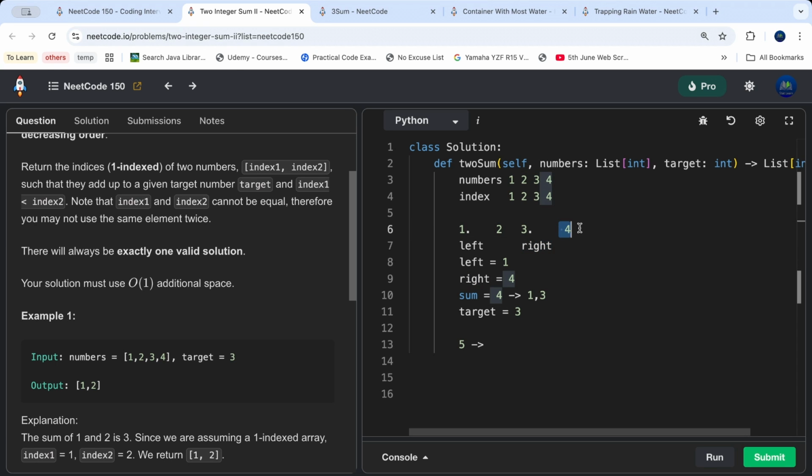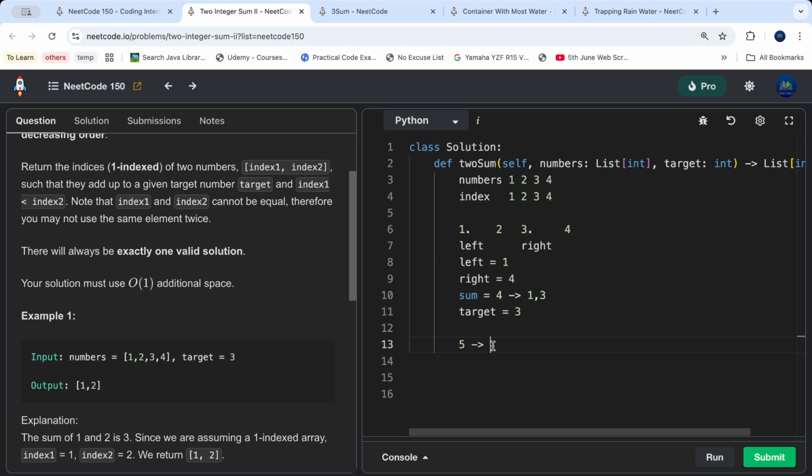This is going to increase the sum, and this is because the data is sorted. Obviously this 1 will be less than 2, right? So if we are moving our left pointer to the right side, it is going to give me a number which is more than what we already have. But if we move our right pointer to the left side, it is going to give me a number which is less than what we have, right? We have 1 comma 4. Now we have 1 comma 3 if we move our right pointer to the left side.